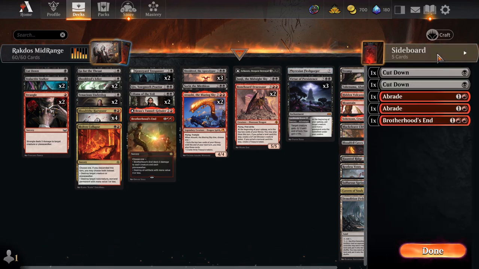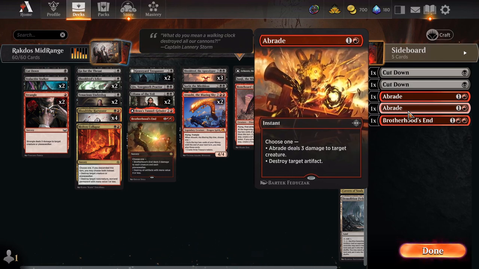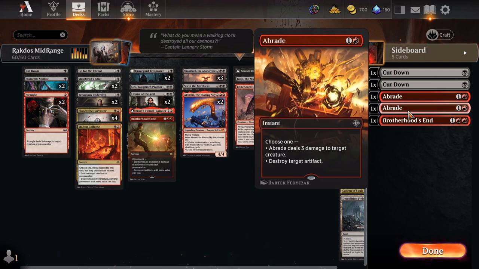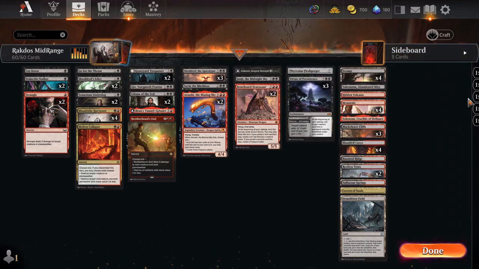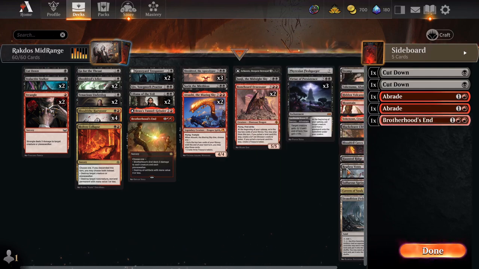On the sideboard, I've just added a few more removal spells, Cut Downs for, say, if you find yourself versing a lot of aggro decks. I've put in Abrade, which can be swapped out for Strangle, and that's if you find yourself versing a lot of decks that play artifacts. That's good removal. Seeing how this deck does lack enchantment removal, at least it has something for artifacts. And again, if you find a lot of your opponents wanting to go wide with smaller minions, then an additional copy of Brotherhood's End is also on the sideboard.